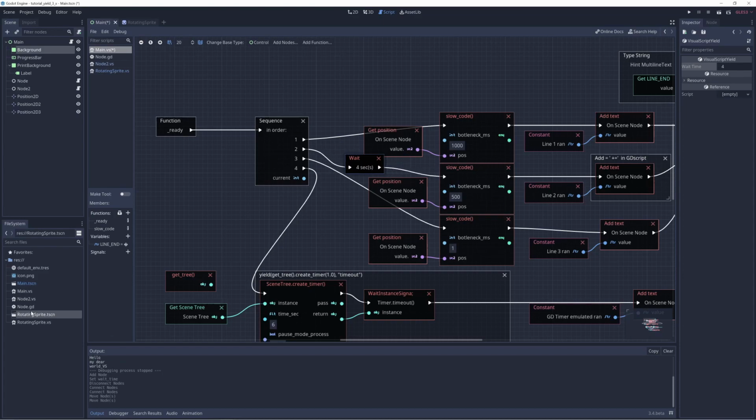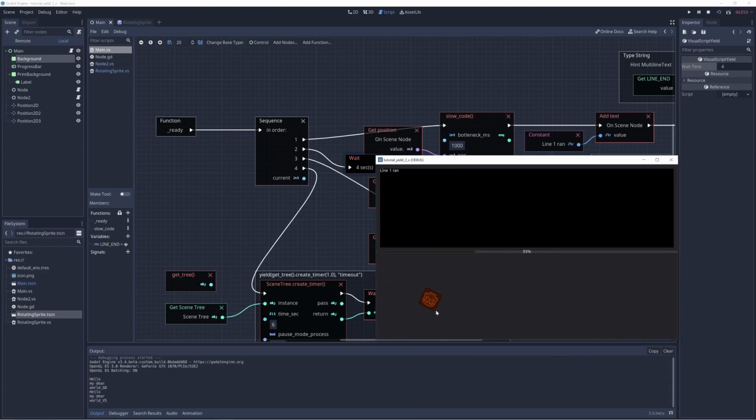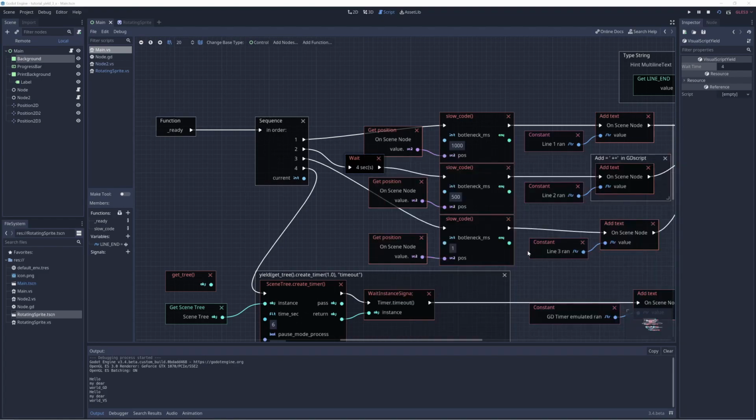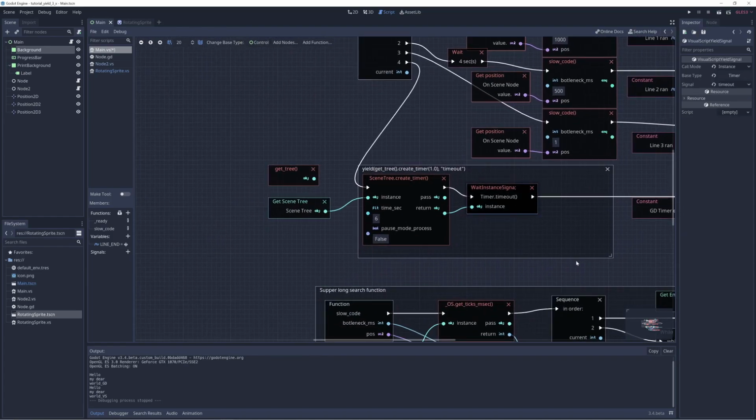You do not have to start a new node, start a tree, and it's all controlled by the programmer, so there's no input here, it's just configuration. Let's see what happens. First line ran, we're waiting 4 seconds, and then the second line ran, starting the load process of half a second, and the third line ran, which runs a load process that goes really quickly.